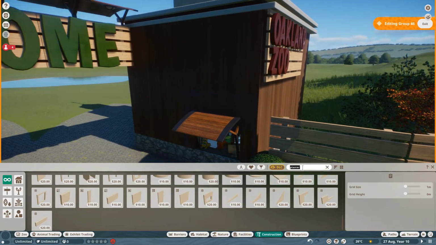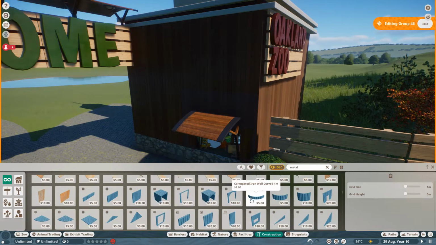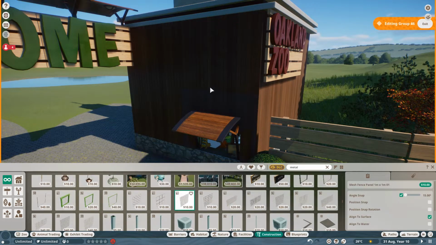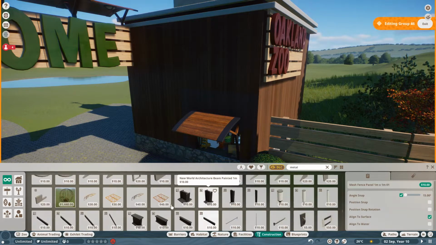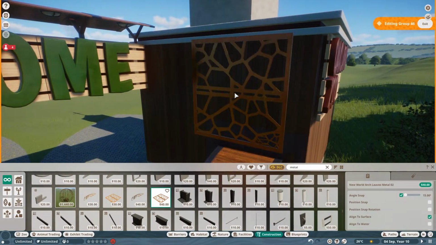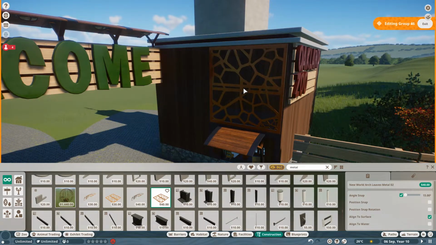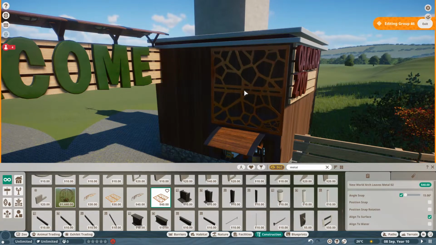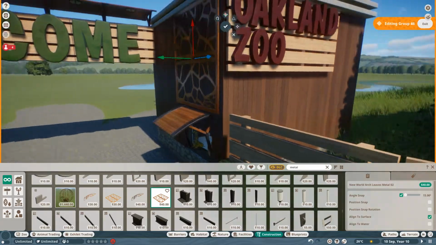Ah, do you know what? There's this lovely metal piece, isn't there? I've used these before, and they are lovely. I don't know if it's going to suit this look. Oh, actually, what are these ones? Mesh pieces. No. I always forget what these pieces are called. Here they are. Yes, the New World arches. I am a big fan of these pieces. I love them because they're cool looking pieces, but also they kind of look like a giraffe pattern, don't they? The design on them. So I'm just wondering whether it's suitable for this particular thing here.